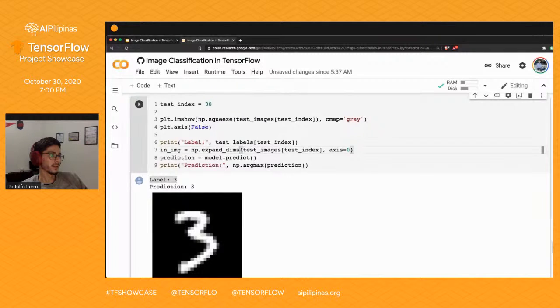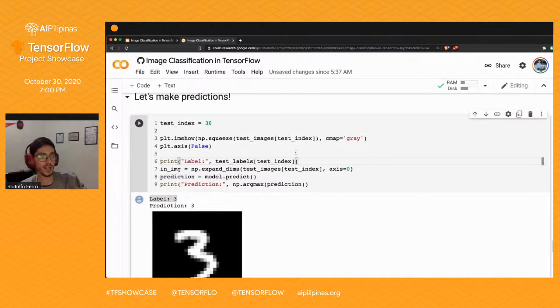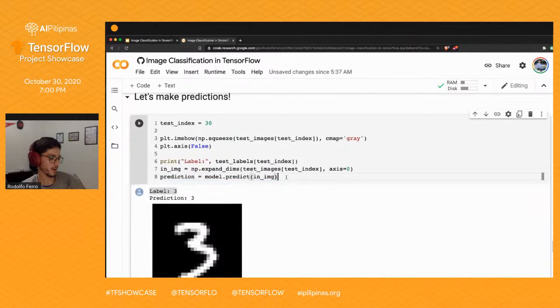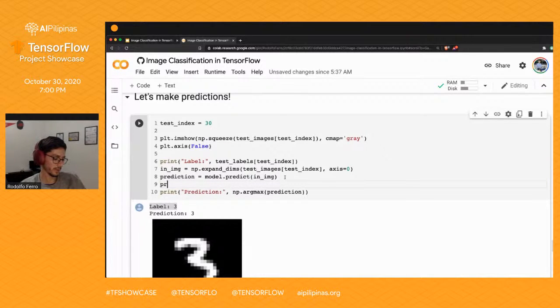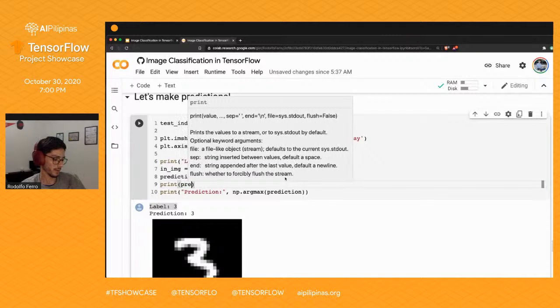I am going to take the test image at that point, and I am going to extend its dimension so I am able to fit my neural network, because, if you remember, I reshaped by adding just one set of brackets in my representation of my tensor of images. That's what I'm doing here, and I can use this input image directly to be predicted. Instead of cutting this part, I will just print my prediction.